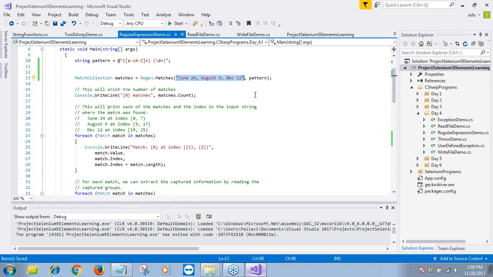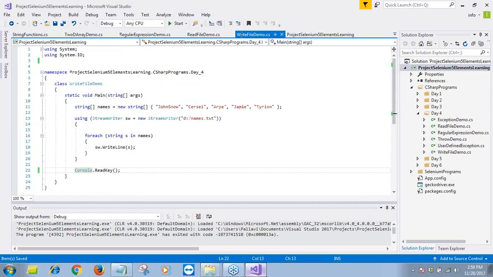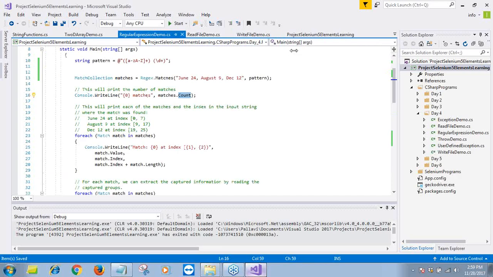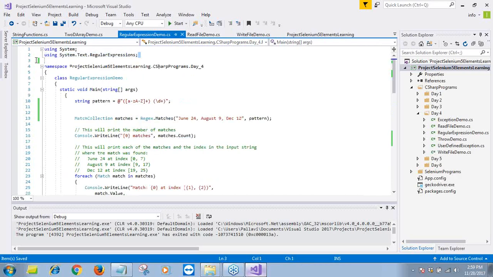It will be your string str comma pattern. This pattern is whichever you have created, and this is your str which you have read from the user. It returns a match collection. Now, if matches.count is equal to 0, that means a match has not been found. Otherwise, the match will be found. Okay, so got it, completed. And should I import any package, because I'm getting an error? This is the package which you have to import.